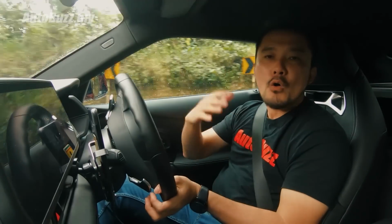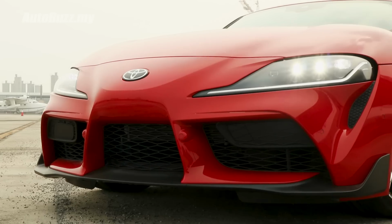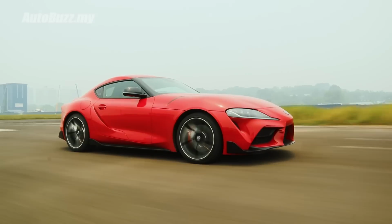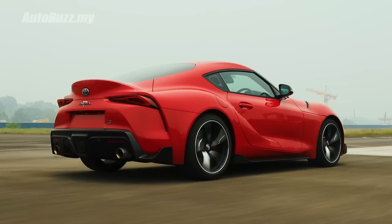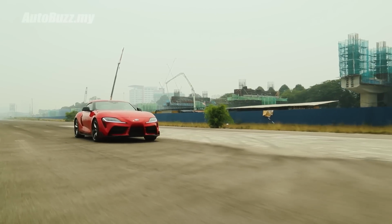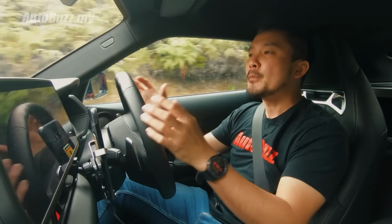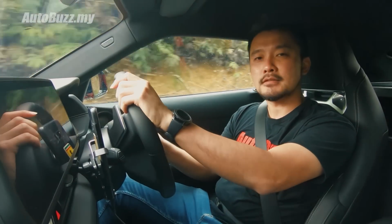So before you gather all your mates and threaten to burn down Toyota's HQ, let's just get this straight. Toyota needed a new straight-six engine in order to bring back the Supra badge. But in order to build an engine that meets regulation, it will cost a lot of money. So either Toyota just puts the Supra badge back into their vault, or they ask somebody who knows how to build really good straight sixes.